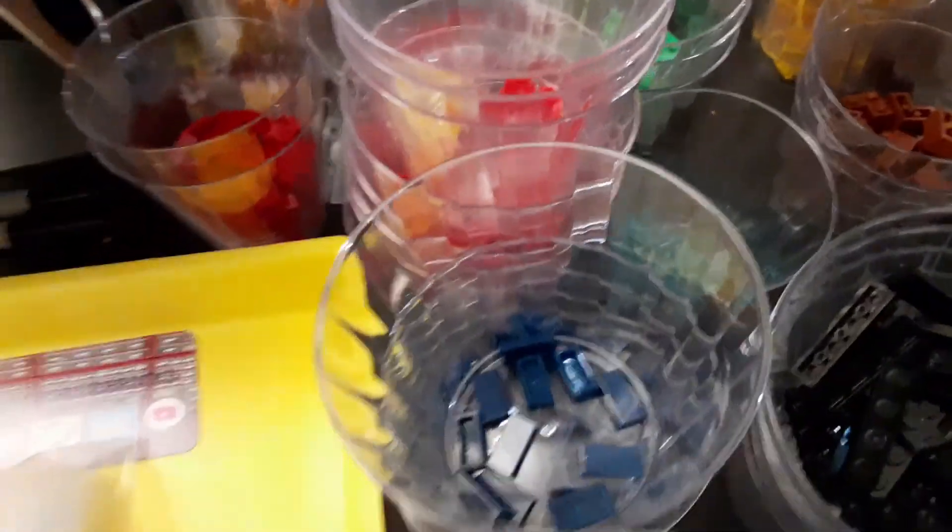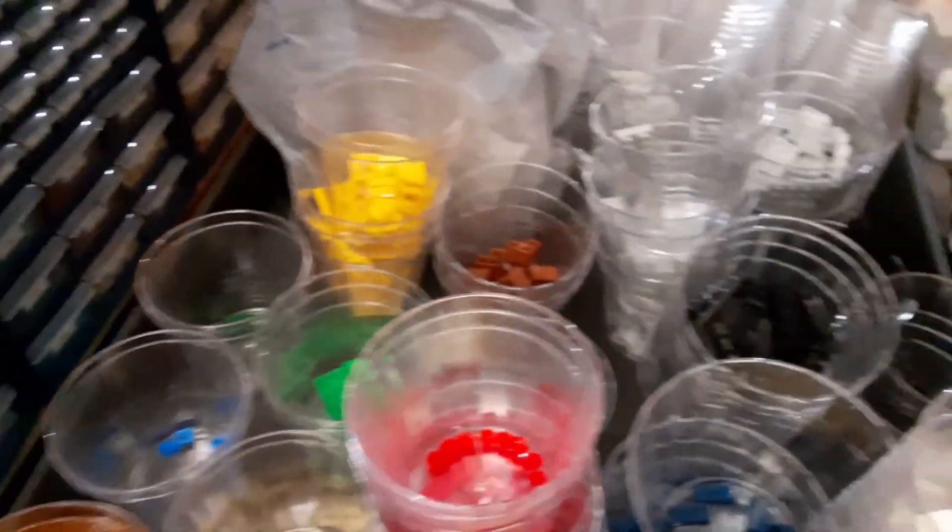Let me get this order picked and we'll see what else is going on this week. I might part something out later today. Alright, got that order picked — took a little longer than I thought. It's a lot faster when you have many lots but only one or two items each, but some of these were like 60, 40, 20 pieces which takes a lot longer to pick. Not too bad though. Now I'm just going to pack it up — I pack by color usually. There's 1,000 items across 70 lots, so let's get it packed up and shipped.